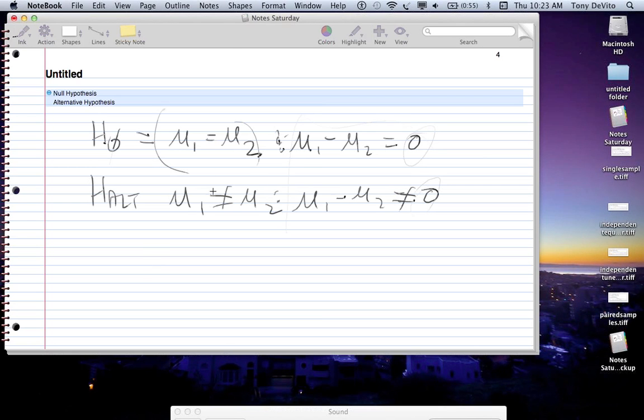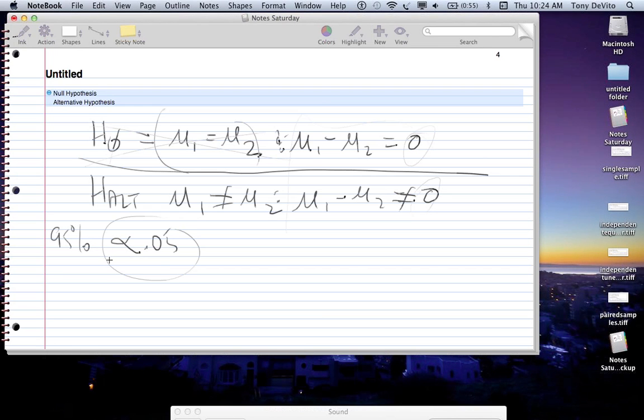Okay, so now what we're doing here is we're going to say that these two things are equal unless we prove with 95% certainty, in other words, an alpha error of 0.05 or less, that if we reject this null hypothesis and say that the means really are different for the two populations, we're only going to be wrong less than 5% of the time. Okay, so that's really what we're after. That's our null hypothesis. That's our alternative hypothesis. Now, let's start to apply this in a few places.